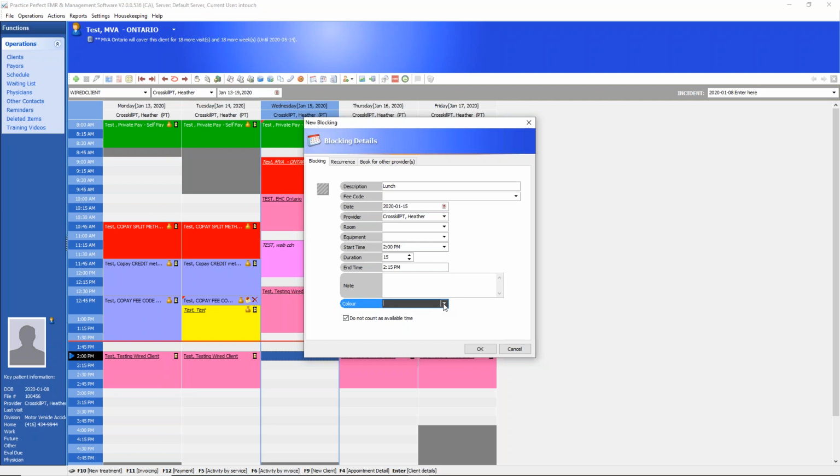A block appointment is not a bookable time. Now, I'm going to correct myself. Sometimes clinics use blocks to reserve certain appointments. So some of our clinics enter a block at certain times throughout the month to only be able to book new appointments during that time. If that is your scenario, then you will untick this little box at the bottom that inherently makes the block unavailable time. You would untick that box to make it available time to book. And then your booking in the system can have an appointment booked over top of it. So it's like a reservation if you untick that box.